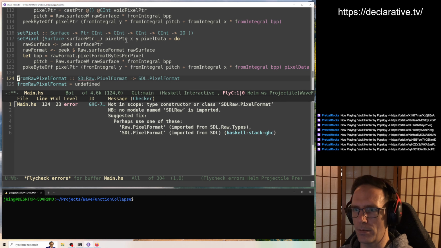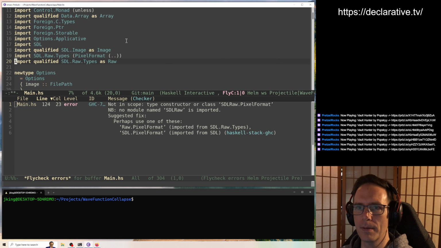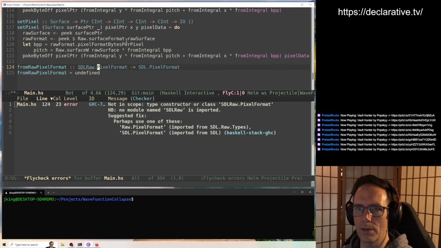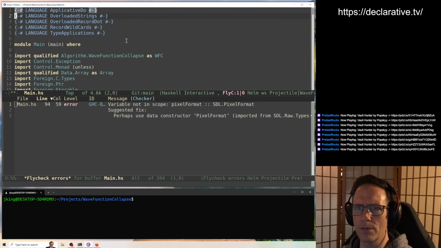I don't think I have SDL raw in scope. Oh, I do have raw in scope. That should be it. There we go. I don't have SDL.pixel format.